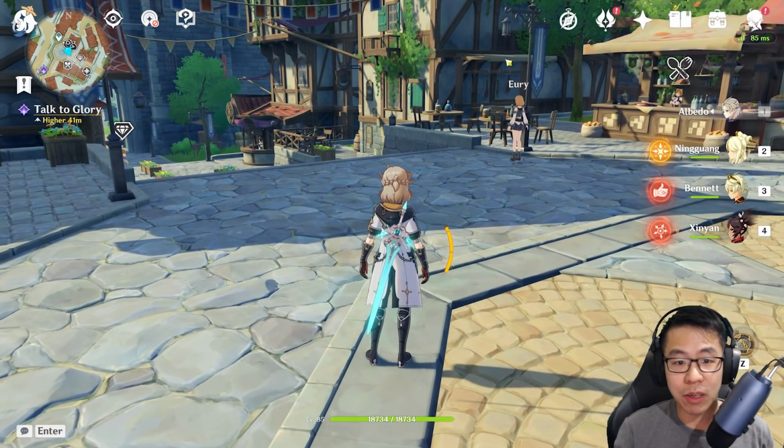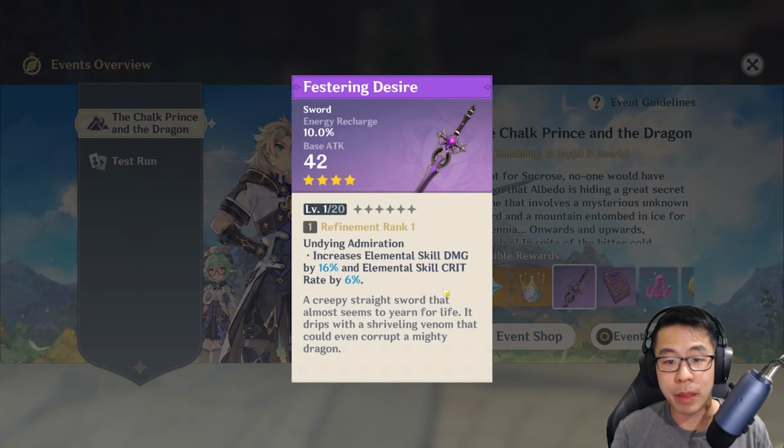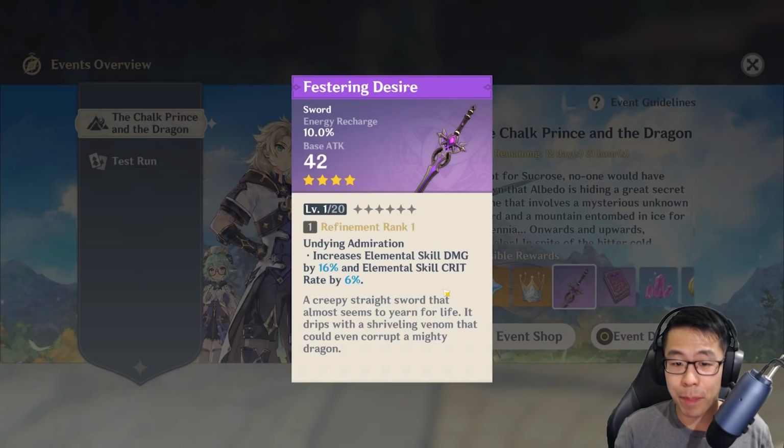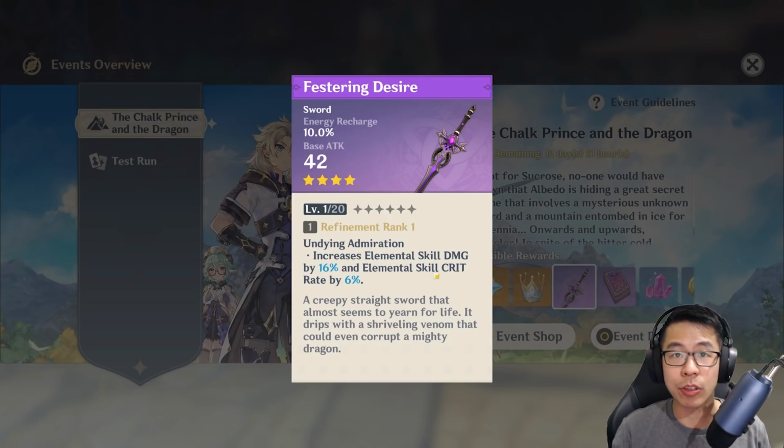Although with this patch guys, we're going to be getting a weapon called the Festering Desire. Now this is going to be from the offense, and I think this might actually end up being the best weapon for Albedo in terms of like an off-field DPS support build. This weapon directly gives more crit rate and damage to Albedo's elemental skill.